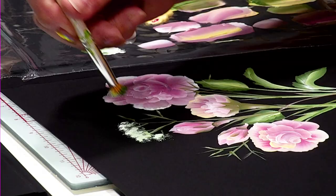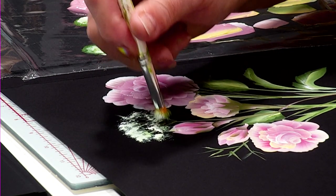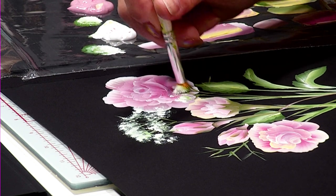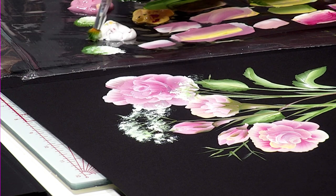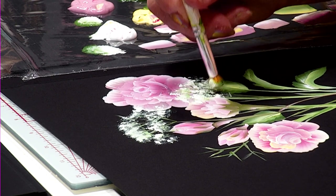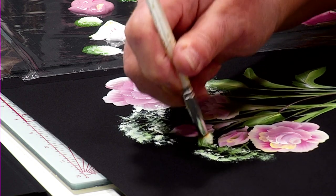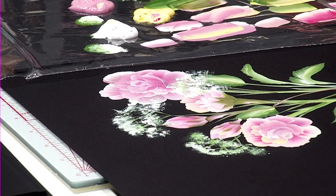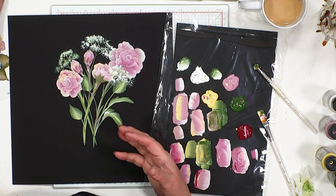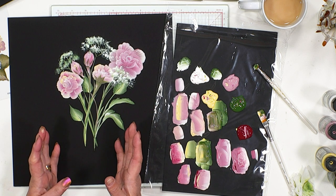Just that little bit of green is just going to be finishing off the design, giving us that extra little bit of detail in here, but also some texture as well. So you can see it works really well over your petals as well as underneath them. So you can build it in just like that. And up here once more, just pushing in that extra little bit of detail there. And there's another one of our bouquets. And so you're building up different compositions and different styles. So we go from a corner to a lovely bouquet with flowers.